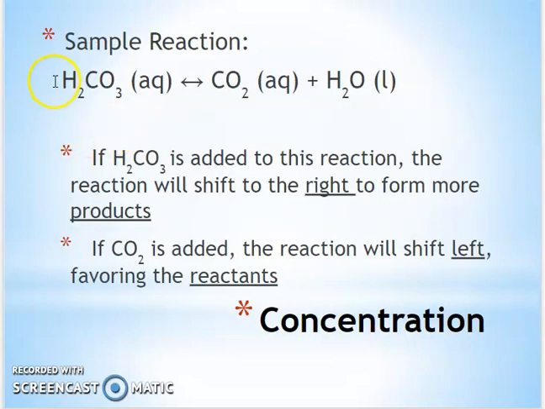So in this sample reaction, we have H2CO3, which is in equilibrium with CO2 and H2O. And if you had this reaction going in a beaker in front of you, let's pretend, and you add a lot more H2CO3 to that reaction, suddenly you've thrown off the balance of products to reactants. And so to fix it, that reaction is going to progress forward because it's going to try to make more products to compensate for the increase in the reactants that you just threw in. So we like to say that it will shift to the right to form more products, and that compensates for all the extra concentration you've added to the reactant side.